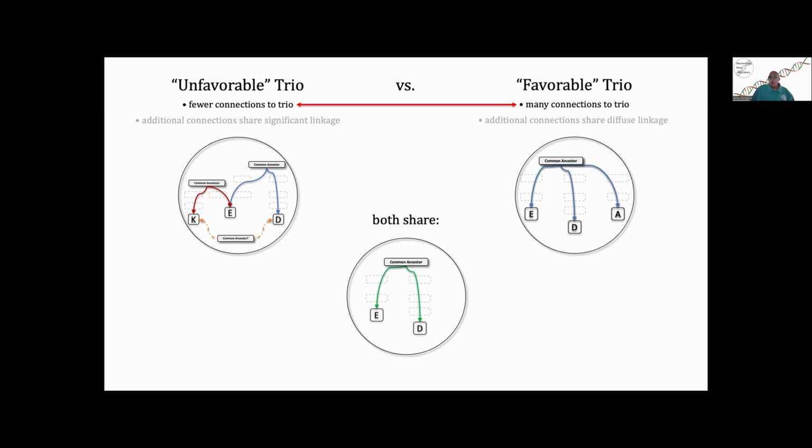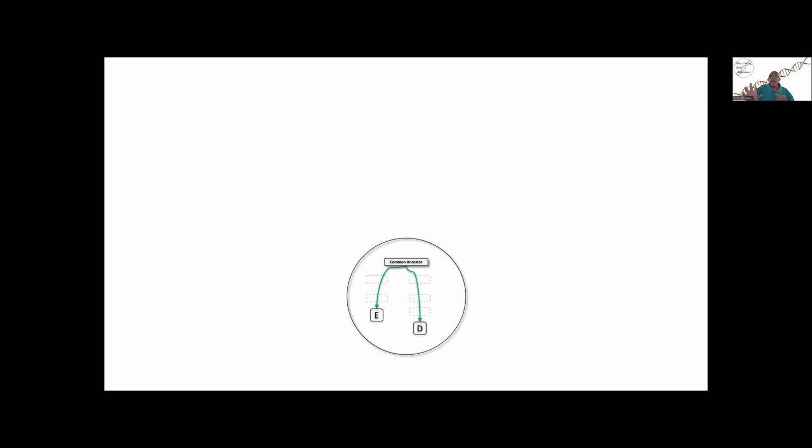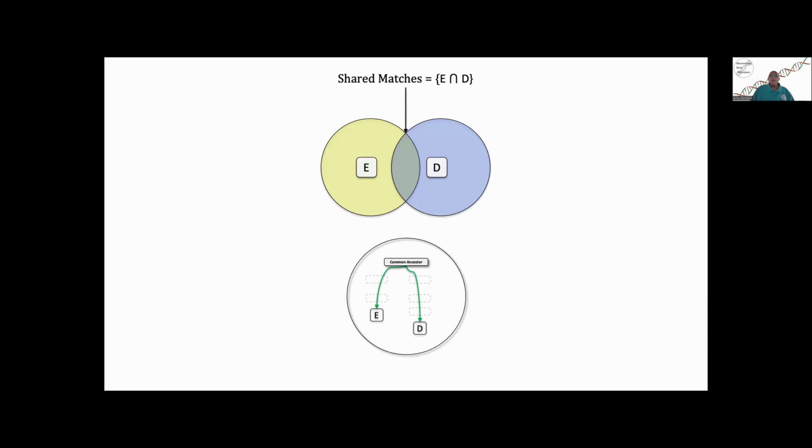Now, something we want to notice is that a dyad consisting of an individual and someone chosen from their roster of matches is by definition favorable. The only way you could conceive of an unfavorable dyad would be two individuals chosen at random who don't match each other, and that's not what we're talking about here. In the case of our trios, we have two individuals who match each other and therefore form a favored dyad. And you can visualize how these shared matches are distributed from the green line in the graph at the right.